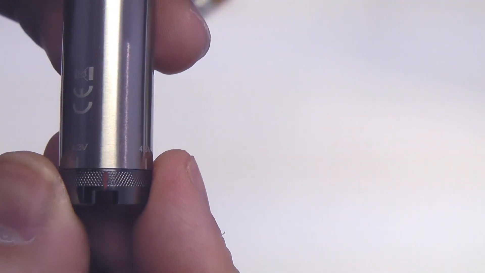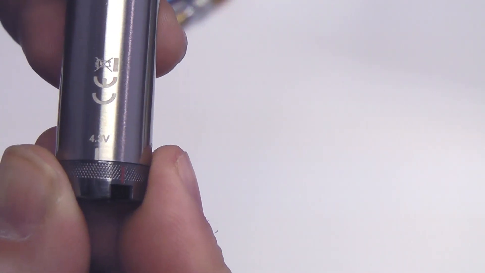Now that doesn't mean that you have to lock it into those places. You can leave it anywhere in between and it will work at voltages in between the ones marked on here. So if I want to use it at 4.5, I can just leave it a little above that 4.3 mark and it will work at 4.5 volts as intended. But the good news is if you're using a really low resistance atomizer and you have it set down to say 3.7 or something like that, you don't want to by accident turn it up to like four and a half volts.